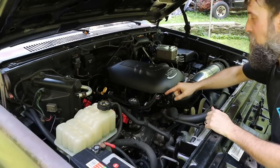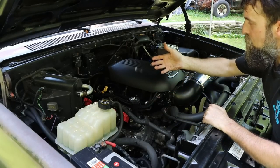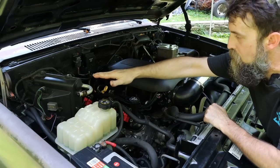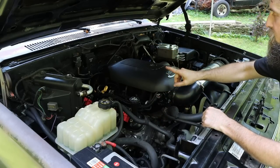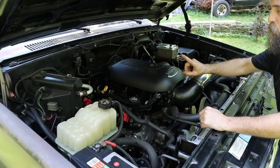So the first thing that I'm glad that I did on this install, and you can see, basically I used all the factory components that came out of the donor truck that this engine came out of. I used the factory overflow tank, the factory radiator, the factory radiator hoses. The only thing that I did not use factory is the airbox, and the only reason I didn't use that is because it was broken.